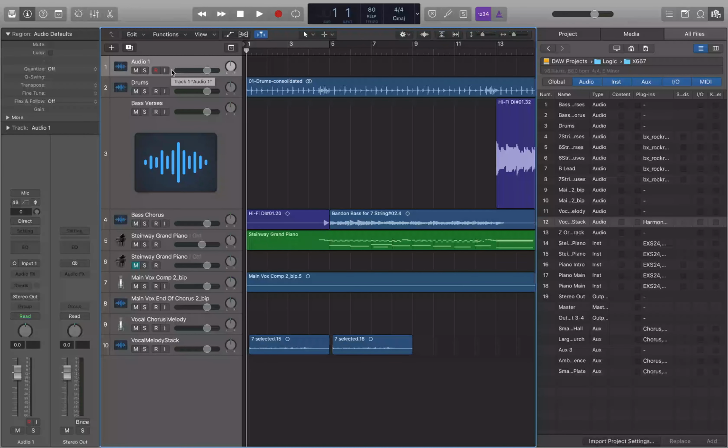And actually I want to bring one more track in, but I want it to be the 2nd track in the project because it's going to be my reference track. So I just came back up here to select track 1 audio 1, which is a blank track that the project started out with. And now, because that track is selected, when I go import another track into the project, it is going to put it after track 1. It's going to make it track 2. So instead of going from track 1 to the drums, it's going to go to track 1 and then the other track and then the drums.